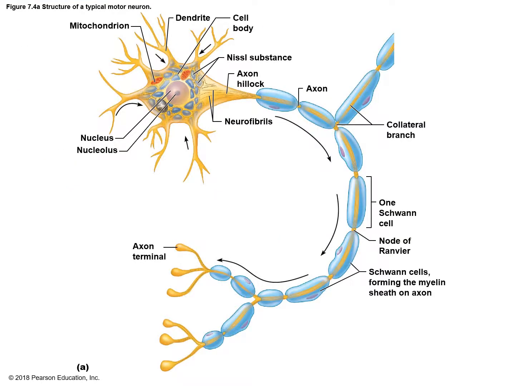So let's take a look at a nice illustration here of a single neuron cell. So the cell body, basically this entire region is your cell body. These dendrites are the tree trunk, not really tree trunk, really more like tree branches that are coming off of the cell body. The axon hillock, this is actually where a nerve impulse originates. So there are a lot of sodium gates here.